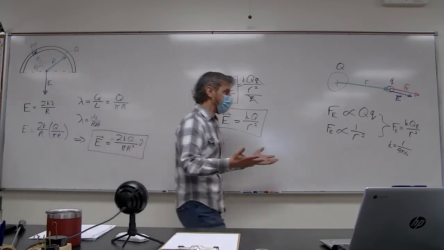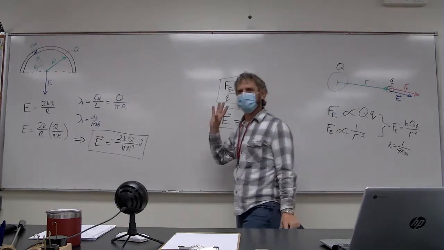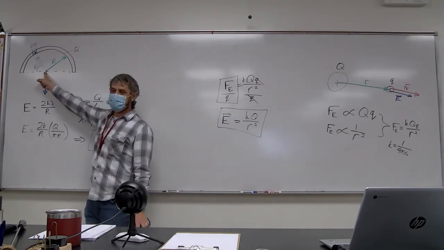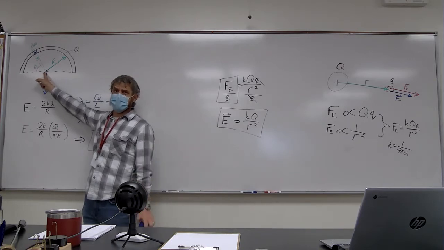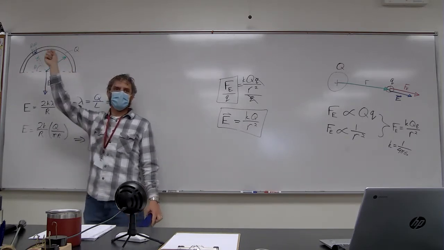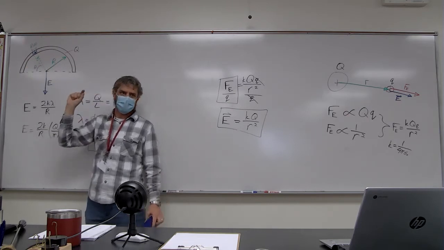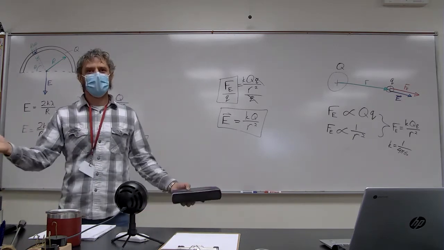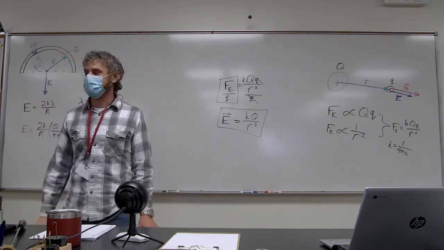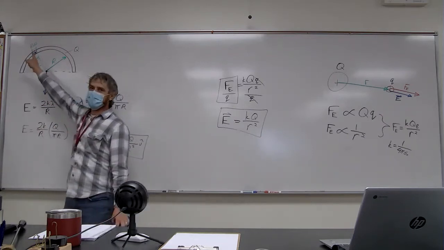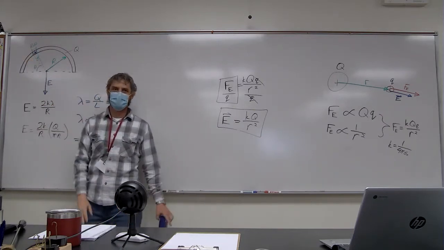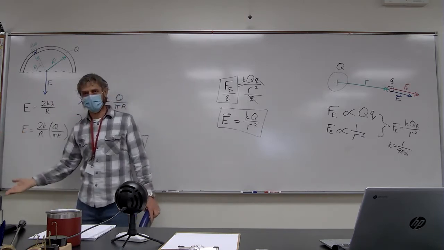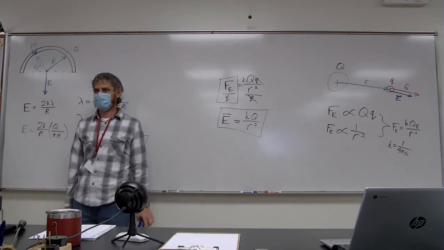So just keep in mind that you always want to be thinking, where's the symmetry in this problem, and how's it going to make my life easier? It made our life easier here because the point that we were interested in the electric field strength was equidistant from every single dq. All the infinite number of infinitesimally small dq's, the point was equidistant. If that point is not equidistant, then it's going to be a little trickier. But it's all going to boil down to the same thing. Find the electric field due to that charge dq, set up an expression for it, and then do an integral so I can add up all the electric fields due to all the dq's, and that gives me my total electric field.